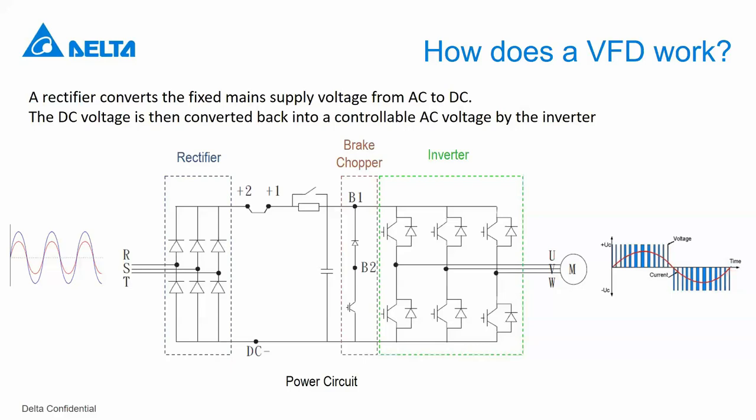Another frequency that we refer to is the carrier frequency, sometimes also called the switching frequency. This is the frequency which helps build the fundamental frequency. And this is normally somewhere between 2 kilohertz to 15 kilohertz. In order for the fundamental frequency to have a somewhat acceptable form or shape, there needs to be a minimum ratio of 1 to 10 between the fundamental frequency and the carrier frequency. So if you're working on a high-speed application, on a motor which requires an output frequency of around 600 Hertz, then you need to make sure that the carrier frequency is at least 10 times higher than that. So you need to make sure that you set the carrier frequency to at least 6 kilohertz.